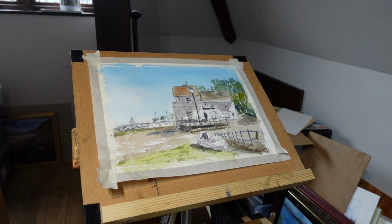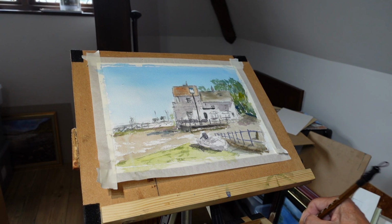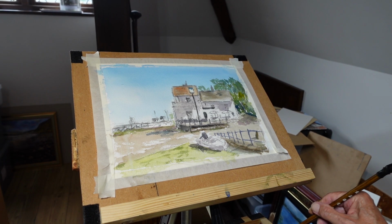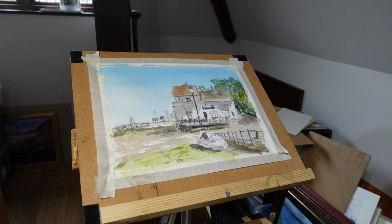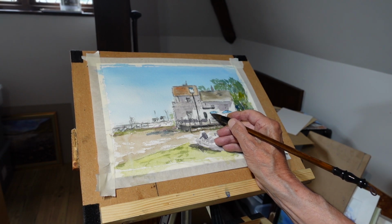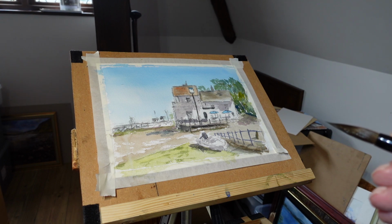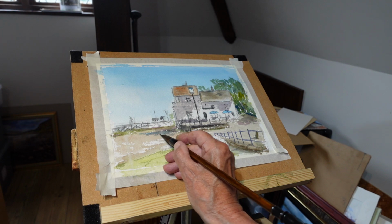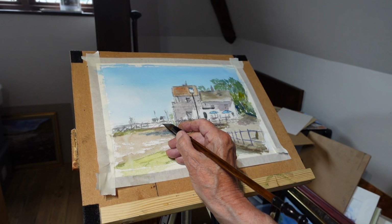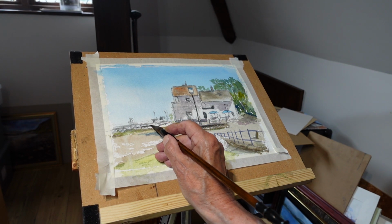Just looking at my reference. Yes, they were a nice blue. So let's get something in there and see if we can make it zing a little bit. Well, they've got some lovely hanging baskets as well. So I've got to get a few of those in. So I'm just going to put a little blue in here. And I think this whole barge was a sort of fairly dark colour, so I think I'll go with that.